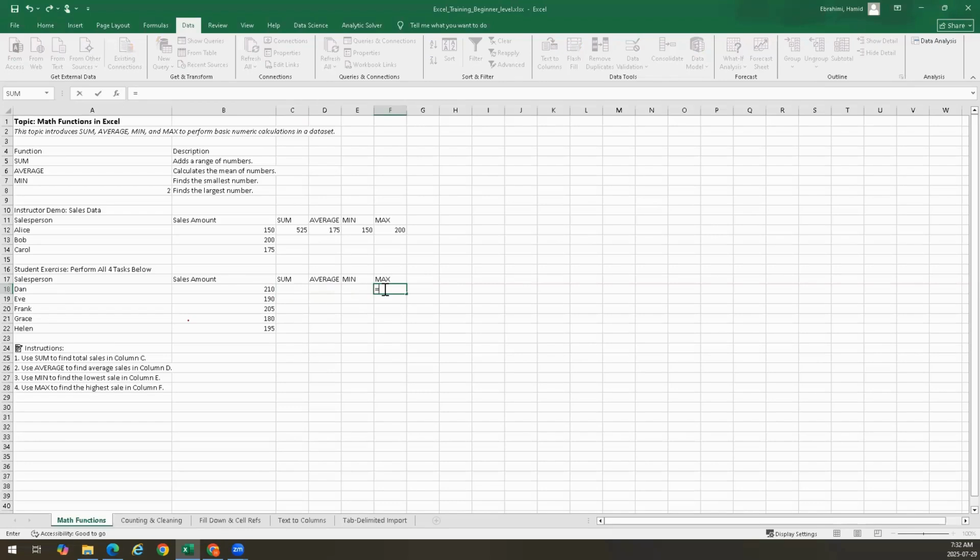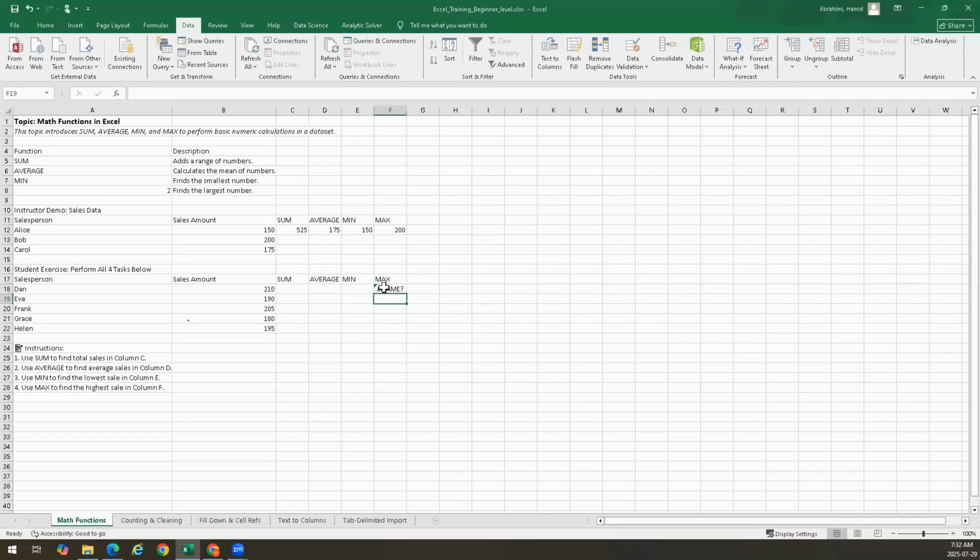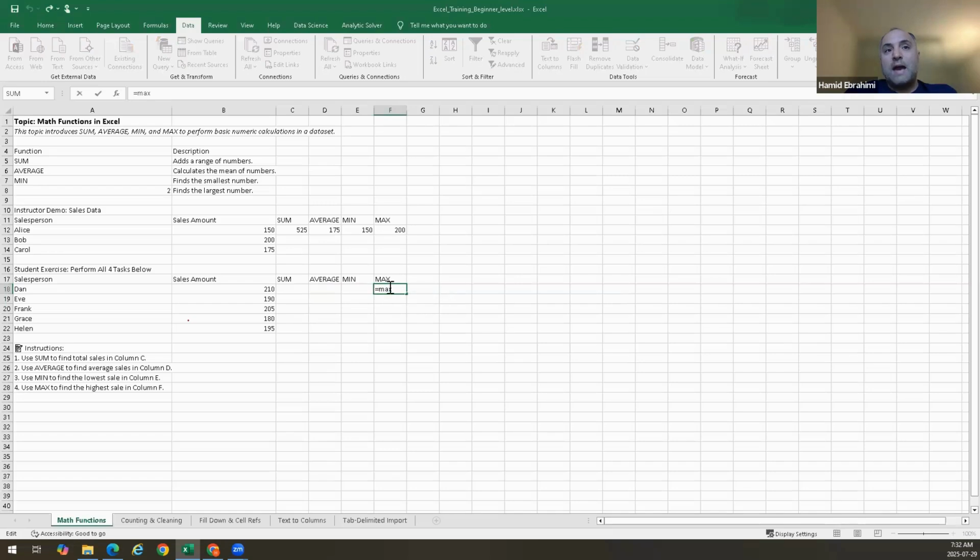I hit enter, and then I click and hold on the left column. Very nice, Aurora. Essentially, after max, it requires you to give it a range. So you need to open parentheses and then select everything and then hit enter.